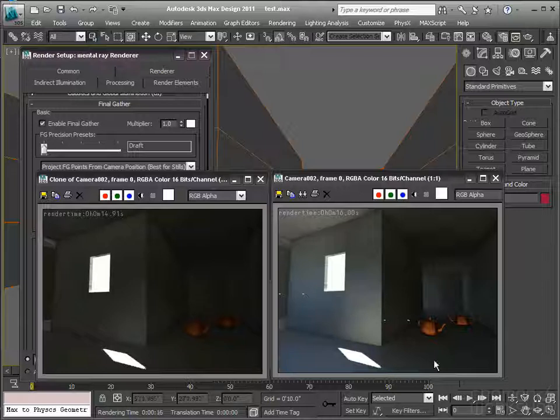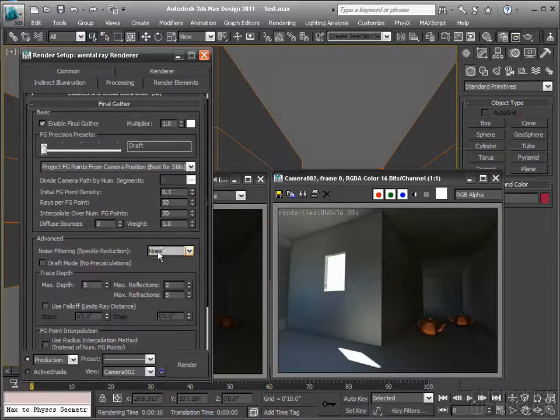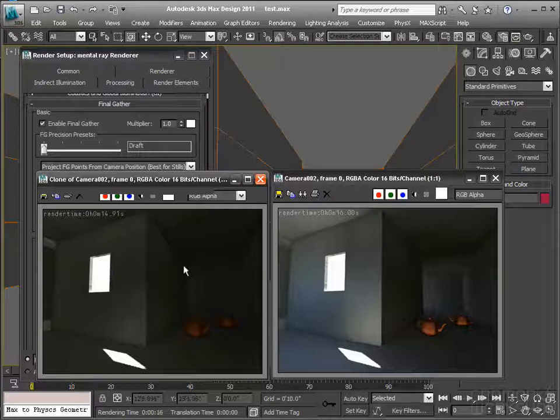Now you're probably wondering, why would you go standard filtering if you're getting more light with no filtering? What's happening is that when you choose no filtering, it's using all of your Final Gather points. When you switch it to standard, it's dropping some of your Final Gather calculations that don't fit within a certain frame of light. So you're getting a darker result, but it's smoother. This is kind of the technique that I use. I like to use none if I can get away with it, and it makes my renderings go pretty quick. So this is the technique we're going to use.